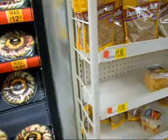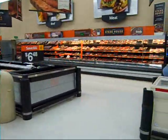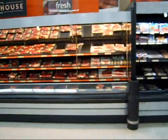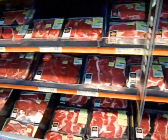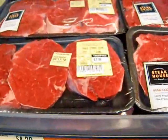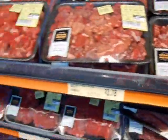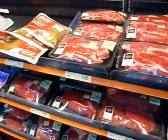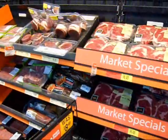Then we enter the giant meat section. In 2010, they grow cows, pigs, and chickens on farms, then cut them up and sell them in the meat section at a grocery store. These are all different cuts of beef — for example, a chuck tender steak at three or four dollars a pound. It depends on the cut: a steak might be ten dollars a pound, while hamburger might be two dollars a pound.